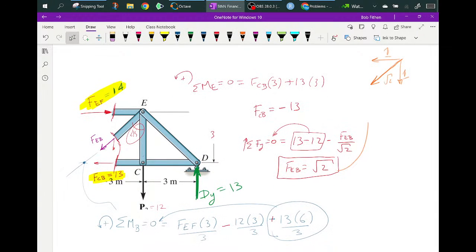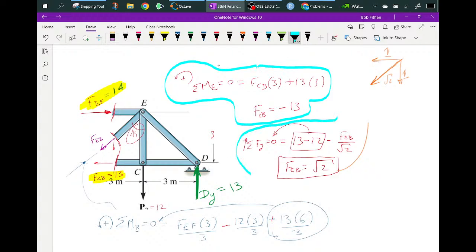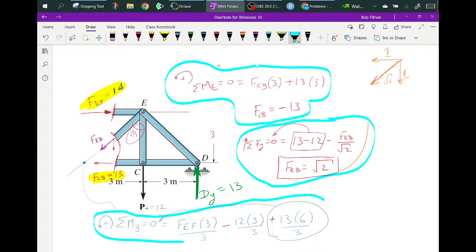But up until that point, really, if you think about it, I've exhausted my 3 equations. I got that one, I got that one, and I got that one. Anything else, any other equation that I use is going to be already embedded in there. But you could still use it to check. You could check your answer like that. Did that make sense? The 13 and the 14 and the square root of 2.